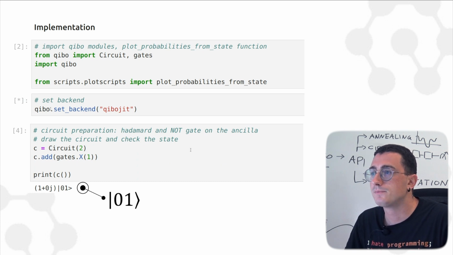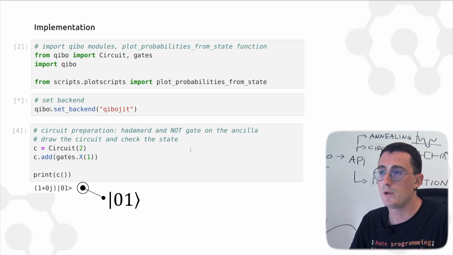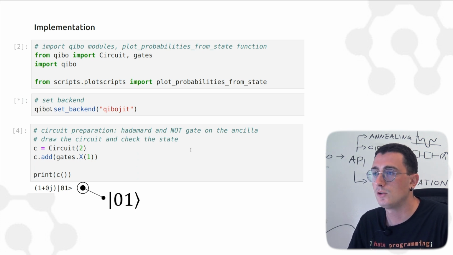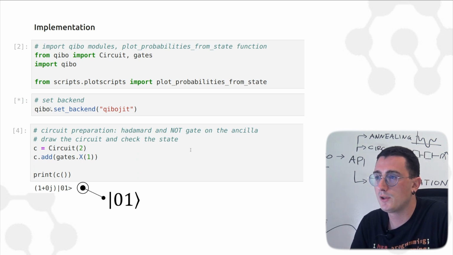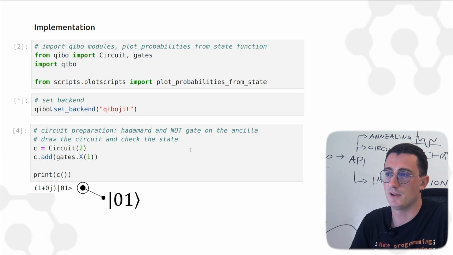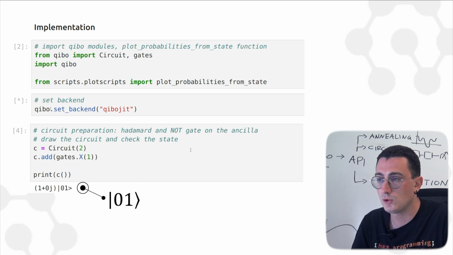At this point we just need to check which kind of gate we want to apply to the ancilla in order to have the phase kickback trick. In the next cell, we are going to apply a Hadamard gate to the input register. After this, what we want to do is to apply a controlled gate to the ancilla.